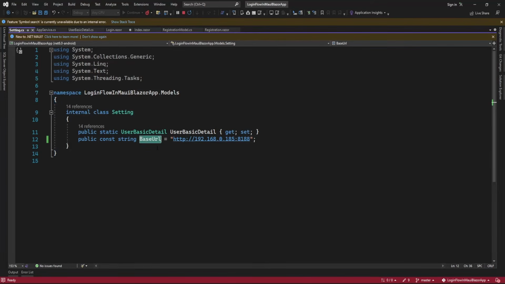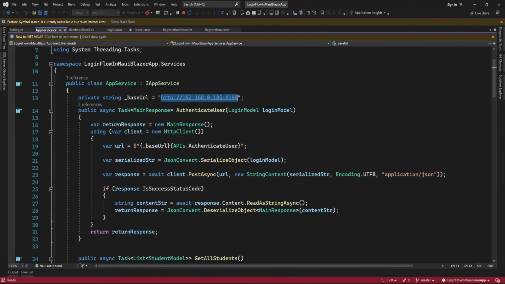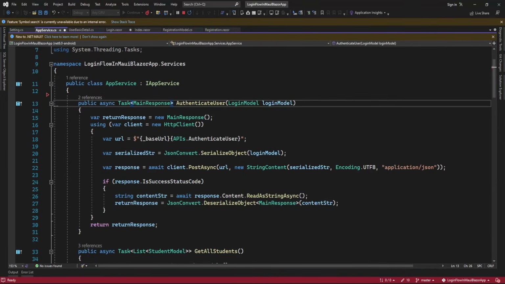This page URL I will use here in the API also, so I no need to set it here now.